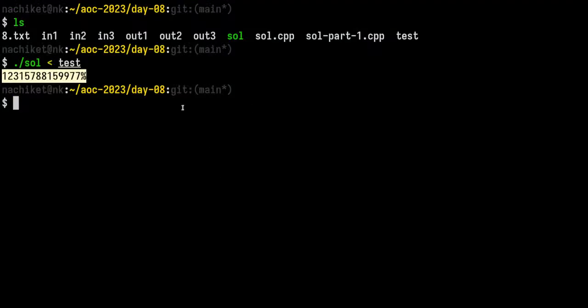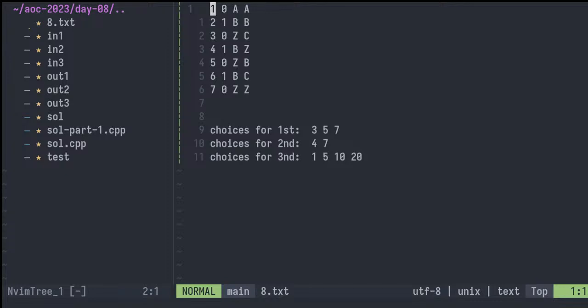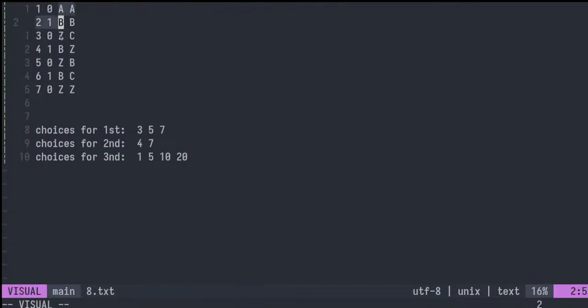I didn't expect this to be correct, but it's fine. So main idea was to check when this pattern repeats. So we found out that in this sequence, A, B, C, B, C, B, C, Z occurs first time at the third position, which is after 2 jumps, and it occurs at the fourth position for this second starting path. Hence they will occur at the sixth position, I mean after 6 jumps for each of them, because we take the LCM, and LCM is the first point for which they will be intersecting. Okay, fine.